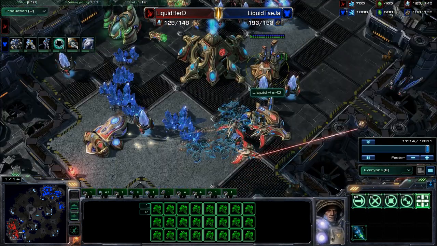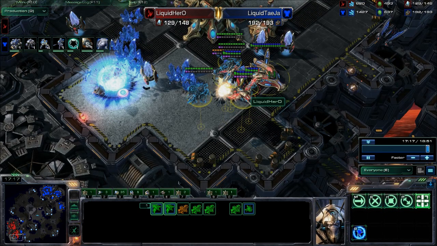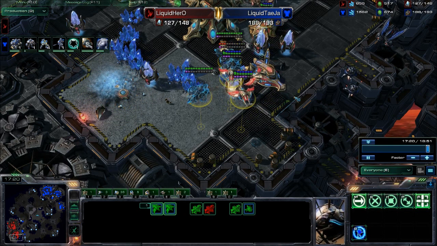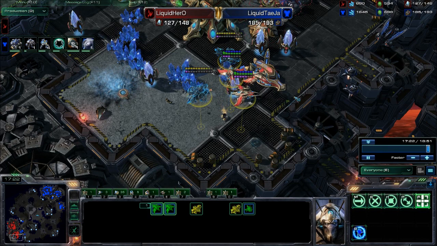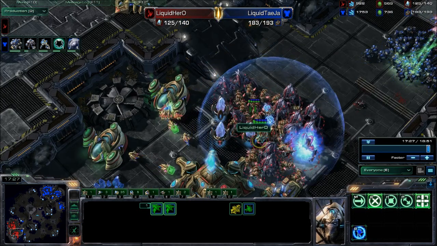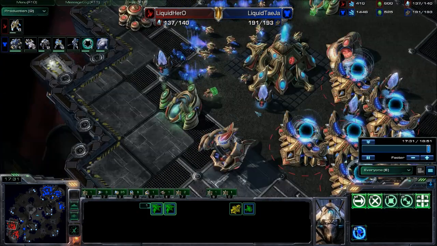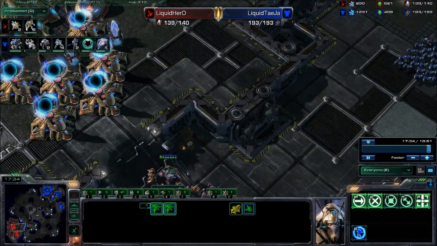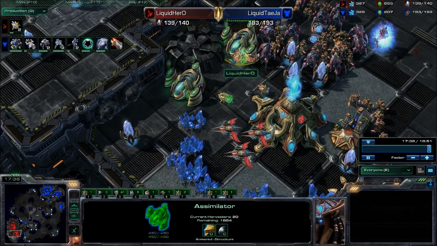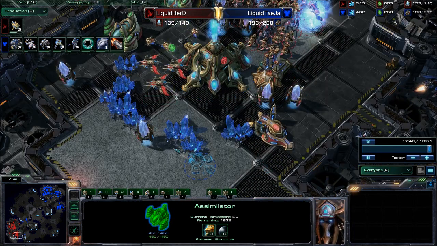And some more cloaked Banshee harass, but there's an Observer sitting there and a couple of Phoenixes, just taking out these Banshees casually. But they have managed to do quite a bit of damage to the economy of HerO, with not that many minerals getting mined, because by this time I presume that the main's pretty much mined out, and he can't do anything at the natural because of the Banshees. So why not have 20 harvesters on an assimilator? Seems as good a plan as any.